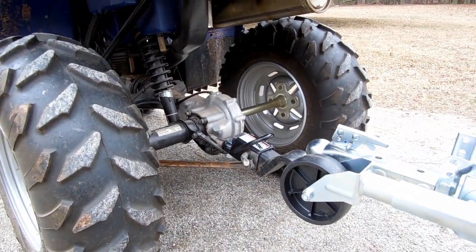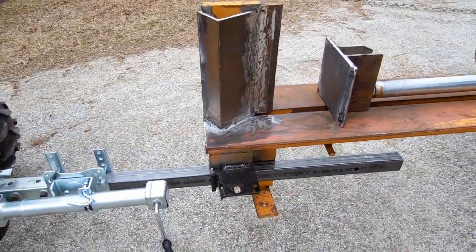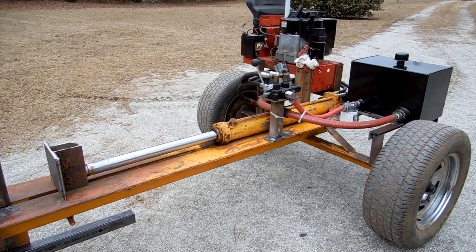I now have a functional and safe log splitter that fits my needs, and I have the satisfaction of knowing that even though my eyes are not as sharp, my hands are not as steady as they once were, my blacksmithing skills are still there.